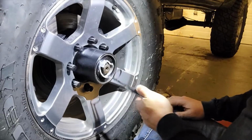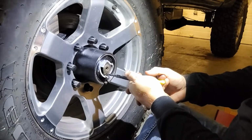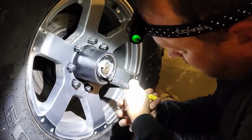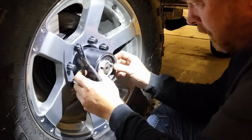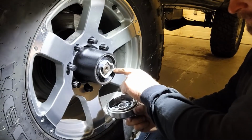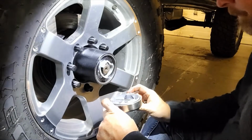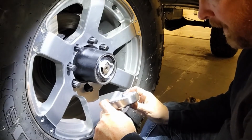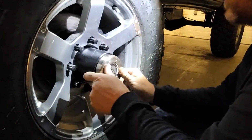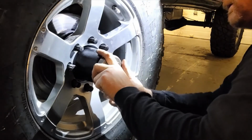Now this snap ring's one thing that doesn't come new in the kit, but all I'm going to do is slide the original snap ring back in the same groove, and we're all good to go. One thing I forgot to mention is this little pin needs to index in that hole, and that is going to help you line everything up. When I first put it together, I went to hammer everything home and it wouldn't go. So that's when I realized there was something wrong, and I remembered I had to index that stupid damn pin.